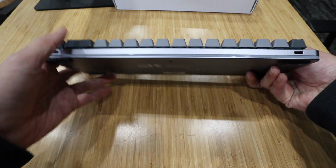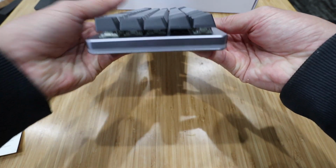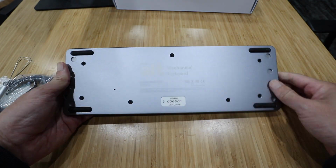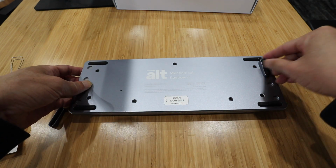The keys are floating. They're called floating keys. So it kind of looks like it's just floating in midair. Yeah, that's a key position. And on the back, you can see it's all metal, all aluminum. The standoff here, if you want to make it rise, you could just plug that in.